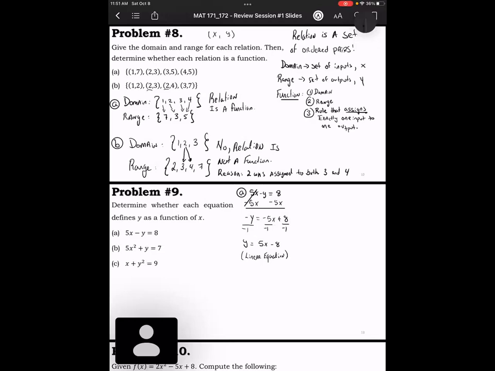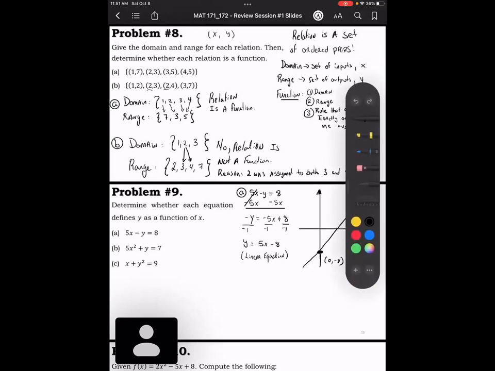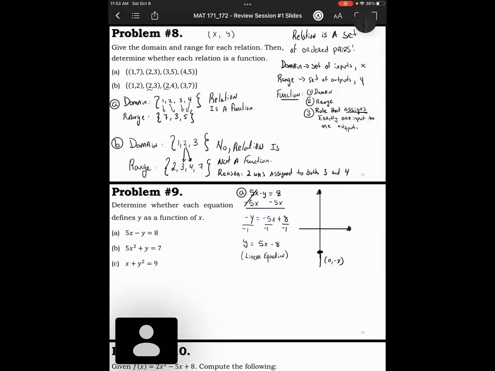Okay, so if you look at this linear equation, you can actually graph this. It has a y-intercept somewhere down here, (0, -8). And I know that the line, when I draw it, is increasing. So let's just say that this is our line, hypothetically speaking. Let's say that's the line.